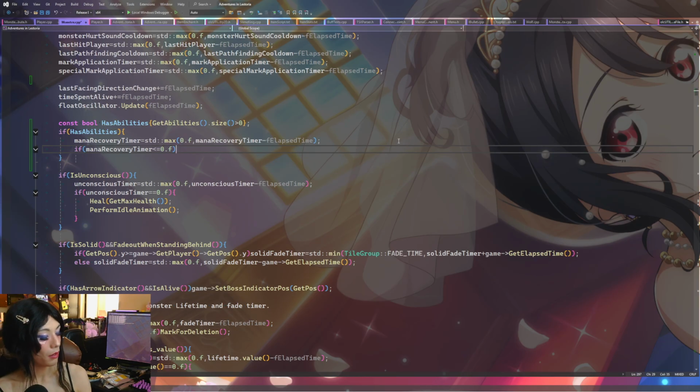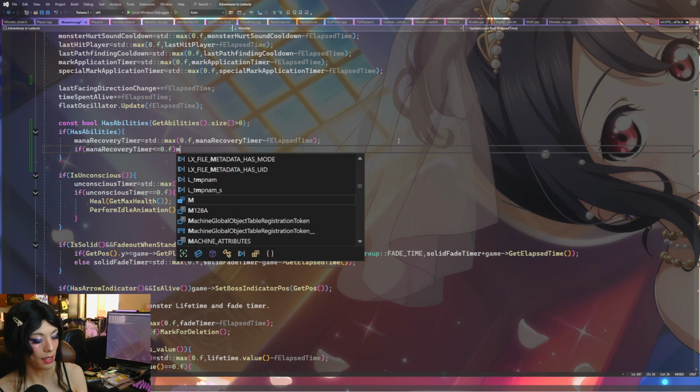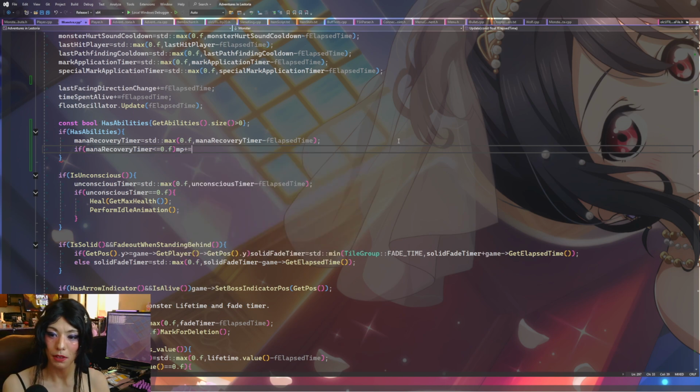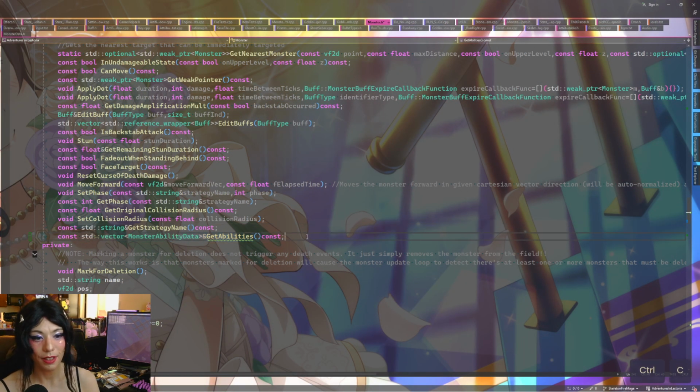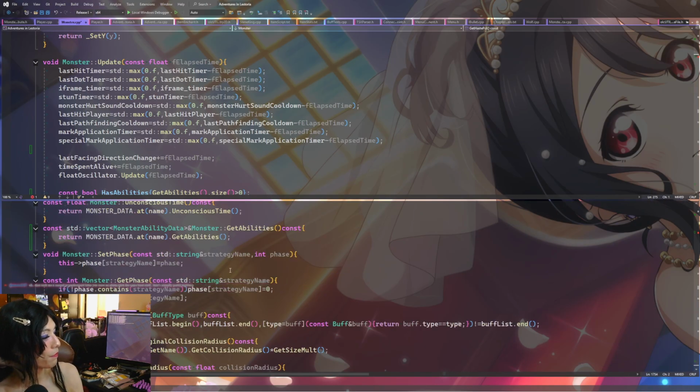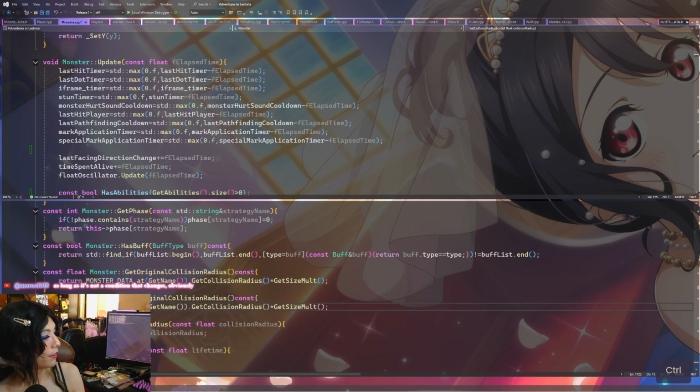Once mana recovery timer hits 0, we're going to perform the mana recovery. So we're just going to set MP plus equals whatever our mana recovery is. Funny enough, I was originally thinking it was supposed to be a timer, but it's actually just the mana amount itself. So const float get MP recovery, again, also comes from our config. As it doesn't live in here, we just make a helper function to get it from our config, like so.